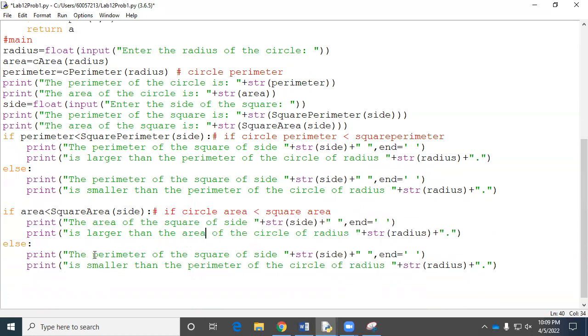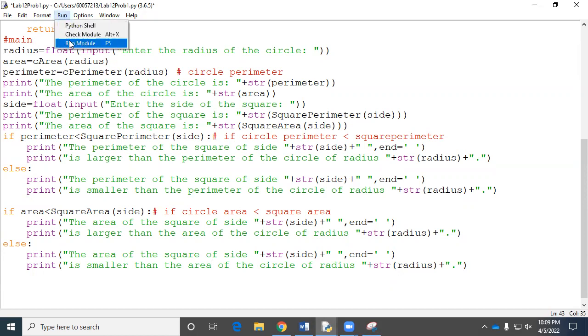And then otherwise, again, we're going to just do area. I think that's all we needed to do. We tested this perimeter here, we tested the area here. So that's why I was able to use the same code.